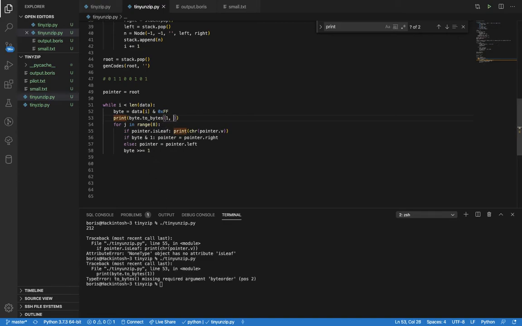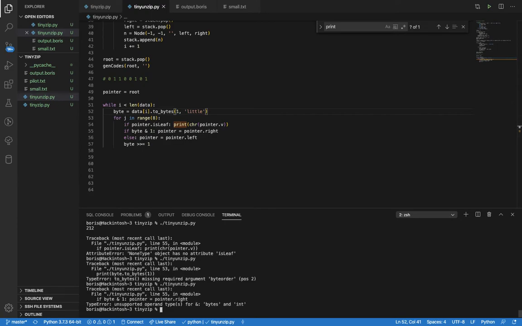Byte order. Little. Byte equals this. 2 bytes. Order little. Yeah, that's where it gets a little interesting.